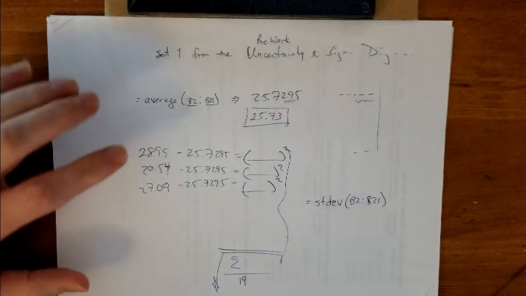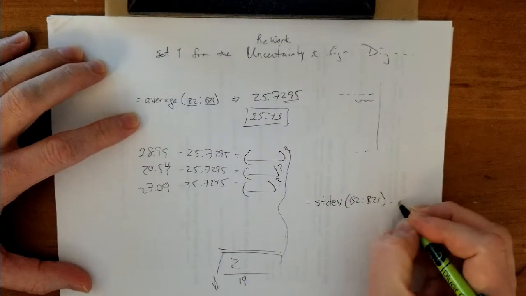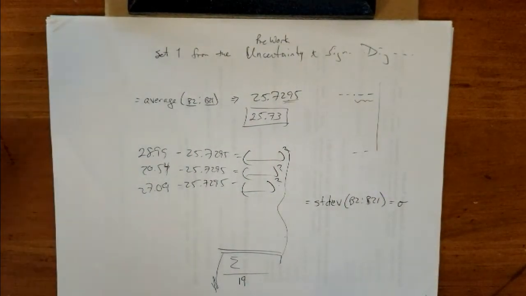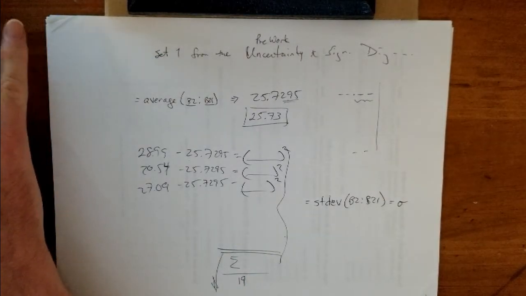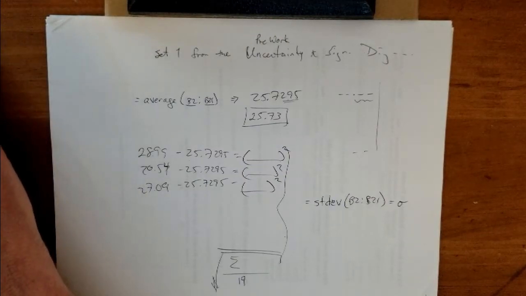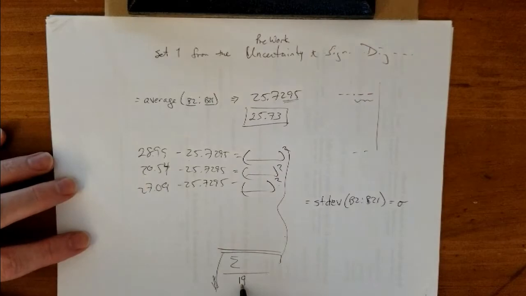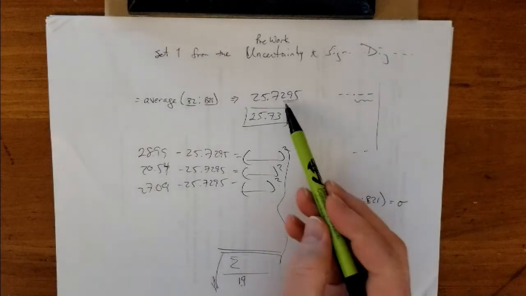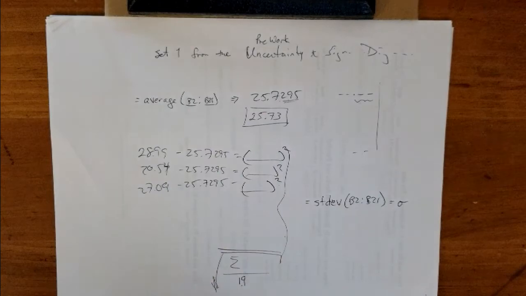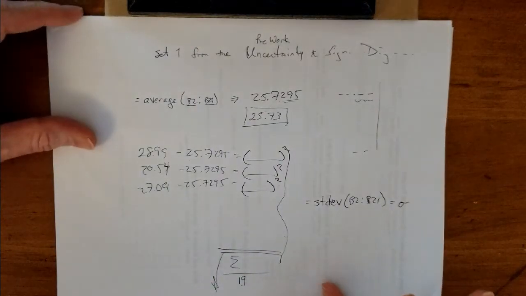And now uncertainty: you take that standard deviation, and I'm just going to use sigma for it. Now, there are 2 symbols for standard deviation, the sigma and the S. One of them is for the population and one of them is for a sample. Population means you've taken a look at everyone possible, as opposed to just taking a sampling of it. Because you've taken a sampling, this is why you divide by 19 instead of 20. There is some logic behind it: you've lost a degree of freedom because you're basing it upon this average, which is based upon the numbers already, but you can get into the weeds on that one.